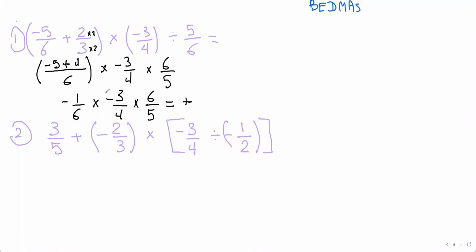Now this becomes -1/6 times -3/4 times 6/5. We know the answer is going to be positive, so just get rid of the signs. We don't need them anymore. When you're reducing, sometimes you could go 3 goes into itself once and it goes into 6 twice, but it's smarter to go the 6 and the 6 here, they both become 1. They cancel each other out. Okay. And now, can we reduce any more diagonally this way, this way? No, we can't. So therefore, 3 times 1 is just 3, and 4 times 5 is 20. And this gives me just, we don't need that positive there, so just 3/20.